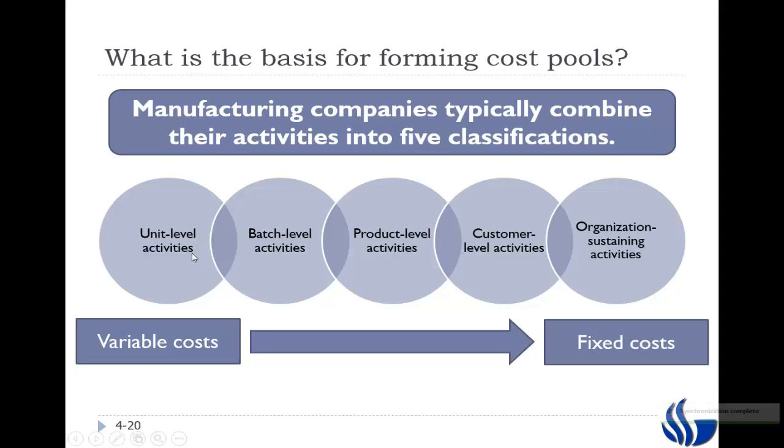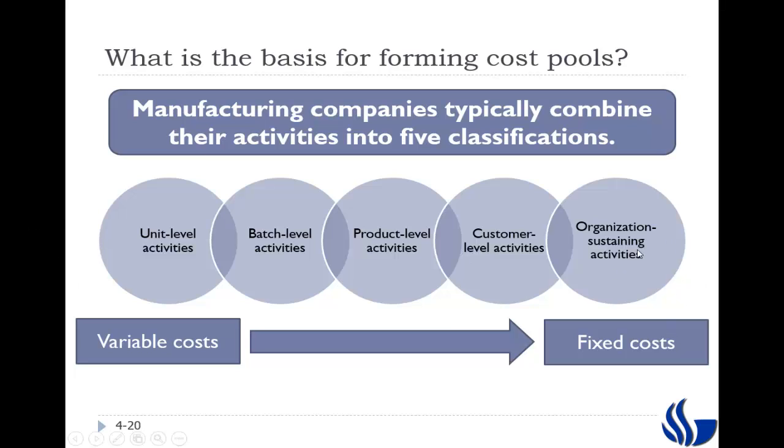So still, we're going to have at one end of the spectrum variable costs and activities, but we'll call these unit level activities. And at the other end of the spectrum, we'll have organization sustaining activities. Let me give you just a couple of examples here. A unit level activity might be having to sand each product that you make. If you're making wooden products, maybe it's pens, maybe it's cabinets, whatever the case may be, no matter what you make, you're probably going to have to do some sanding.